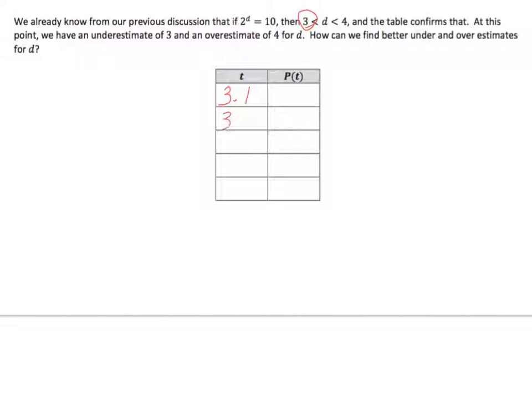So 3.1, first we always go in the 10th column. And honestly, when I worked through the problem set, I sort of started with the middle to see where I was, and then I went up or down from there. I didn't always start at 3.1. Now I need my handy-dandy calculator. So 2 raised to the 3.1. 8 point, and we're going to do 3 numbers after the decimal place.